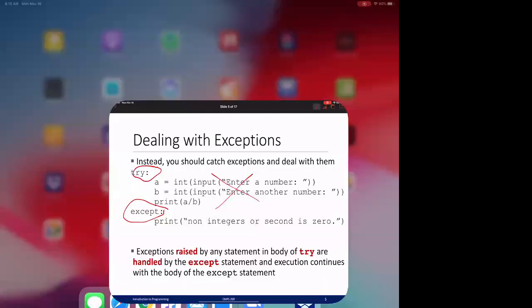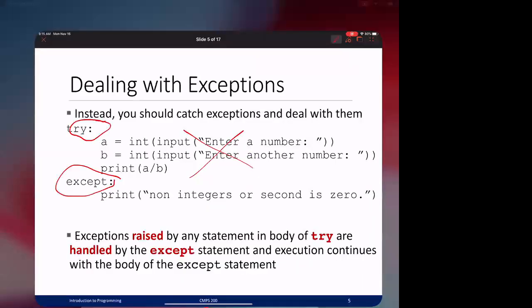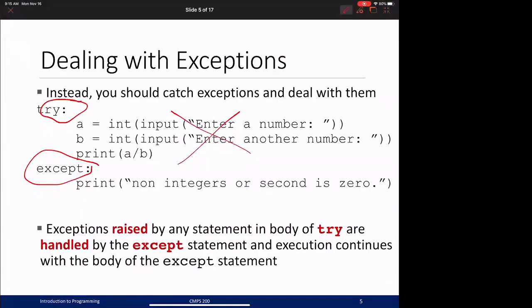So for Jad and the people who are a little bit late, what we're doing is dealing with exceptions, trying to catch exceptions. What are exceptions? These are errors, like trying to cast a value that is not an integer into an integer, or trying to divide by 0 in this example. And how do I catch these exceptions so that the program doesn't stop execution, crash, and send me a weird error message? Use the try except mechanism.